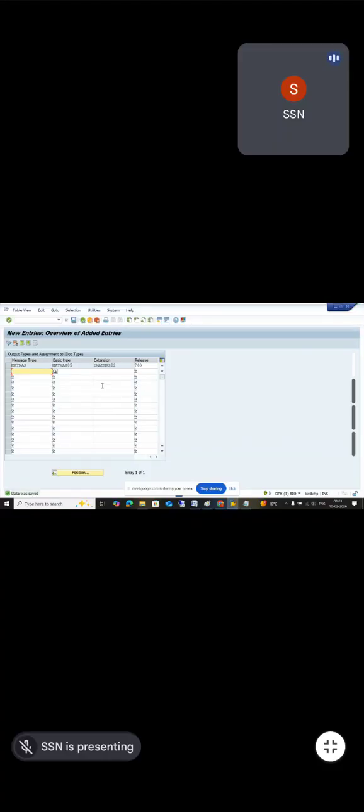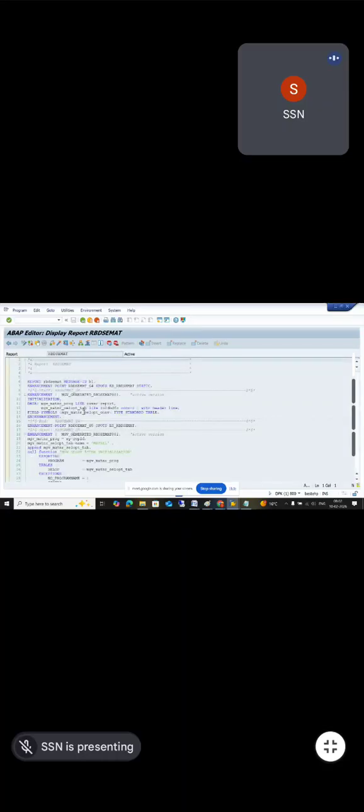Okay. After that, for this new extension, I have to write the code. Up to here, is it clear? Attaching to the message type extension. Yes, ma'am. Yeah. Then we have to write the code. In which program? So I'm going to SE93. In that, BD10 is the program which is going to send out. Click on display. You can go to the program, double click, or copy into SE38. You can see this is a standard program.